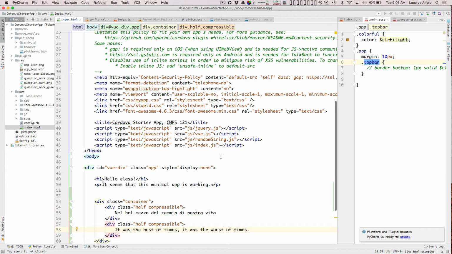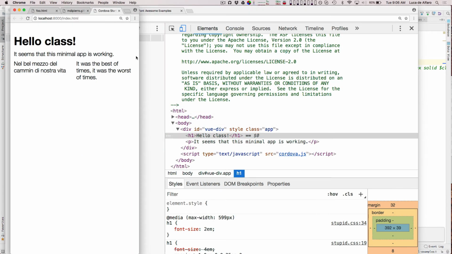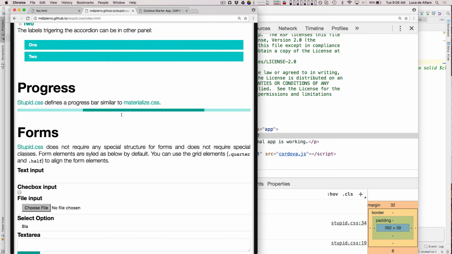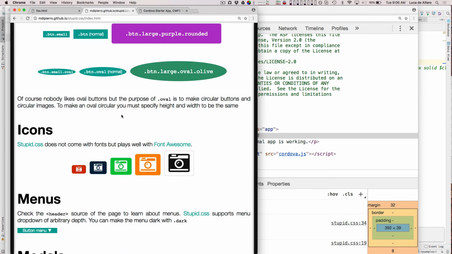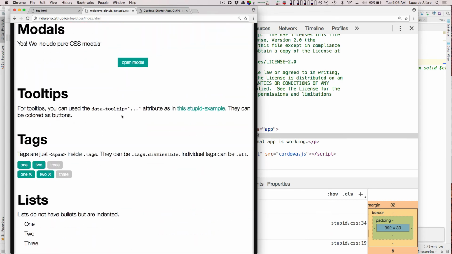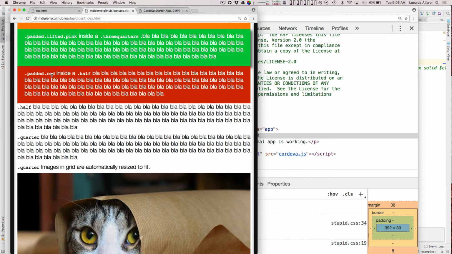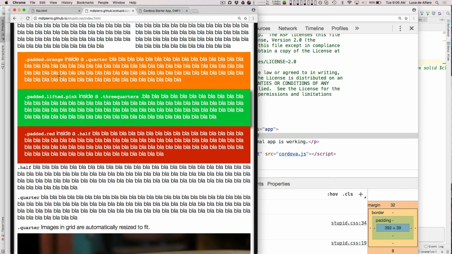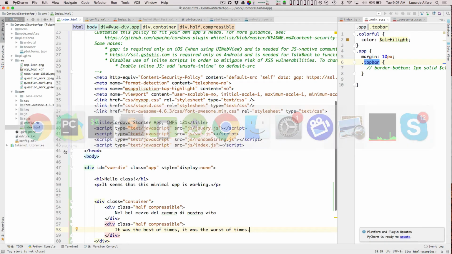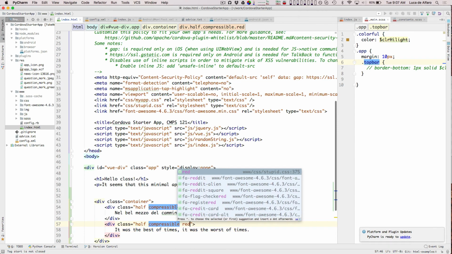Okay? You can define background colors, for example. Stupid.css contains helpers for colors. So, for example, if we want to build... where are the colors? I think there are colors. Yeah. There is a dot red, right? Very surprising. Dot red makes the text look with a red background. So we can make, for example, this belong to a red class.